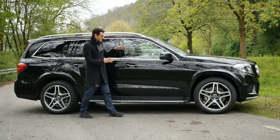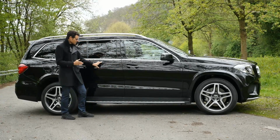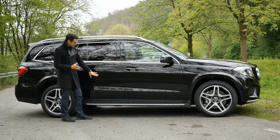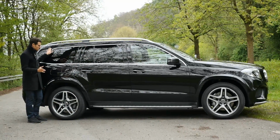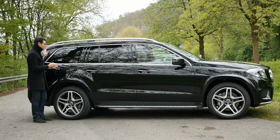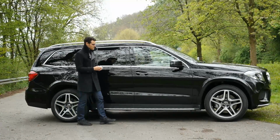You see the basic layout is square-alike, but I think they have some elegant design lines, dividing in light and shadow. And form follows function, basically, to leave more space on the interior. But for a big vehicle, I think they have still managed to give it a nice shape.